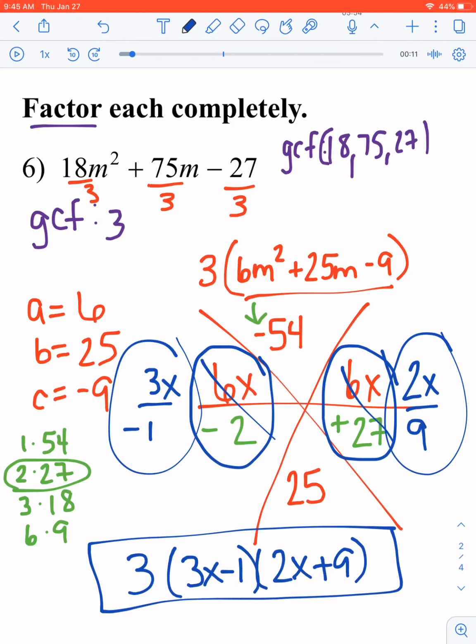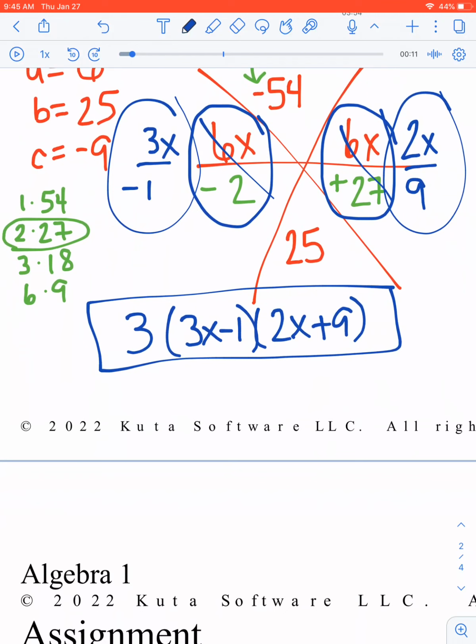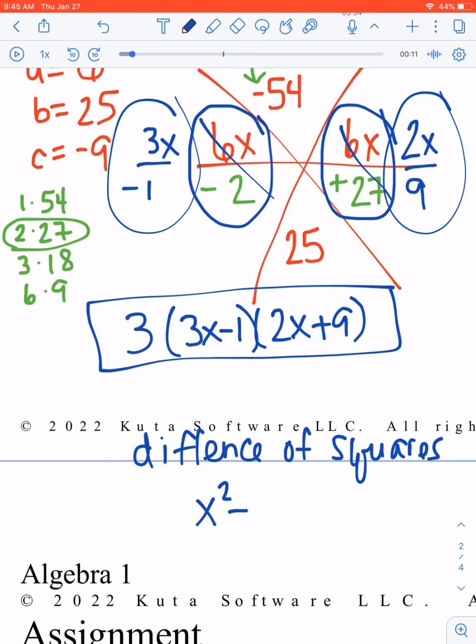Remember, there's always ways to check. Okay, so hopefully you're still watching. Let me just tell you, difference of squares, I'm just going to write it right here. So difference of squares is a question. Now remember, squares are like perfect square roots. And difference means subtract. So x squared minus 25, because the square root of 25 is 5, because 5 times 5 is 25. That's an example. These are examples, okay?